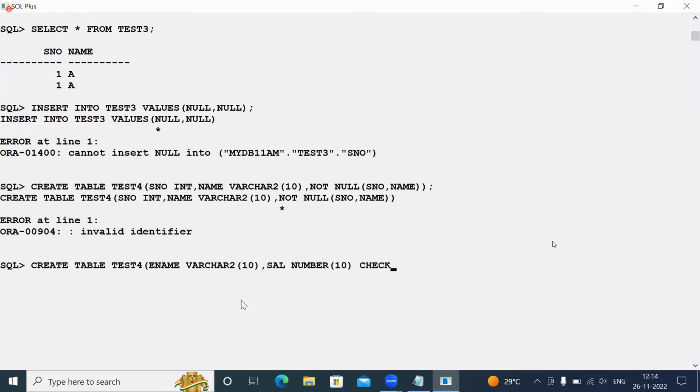And here I apply the check constraint: check salary greater than 8,000. So now one restriction is given.